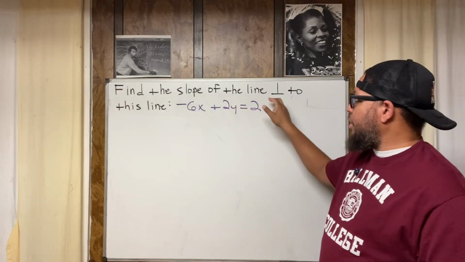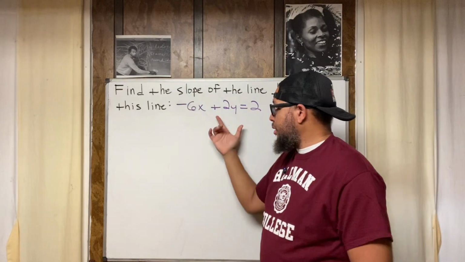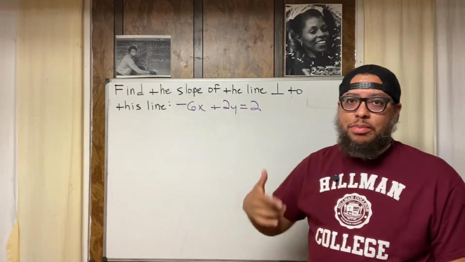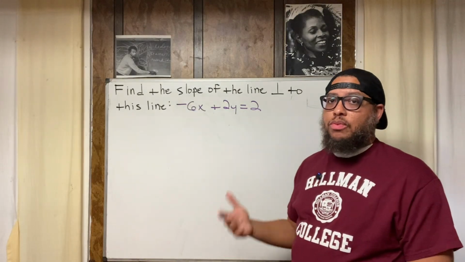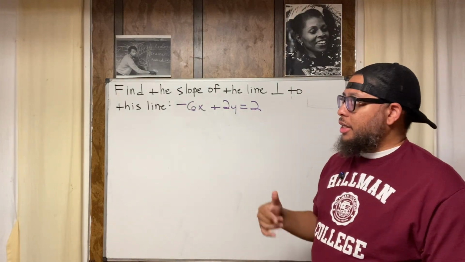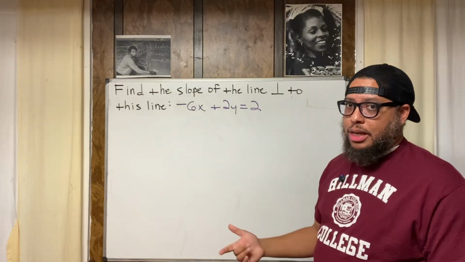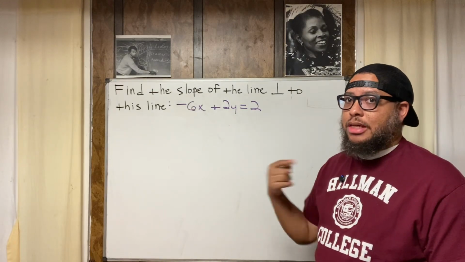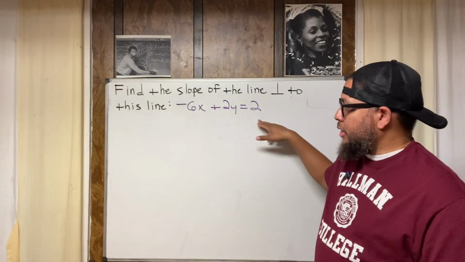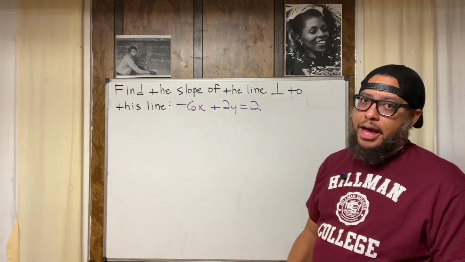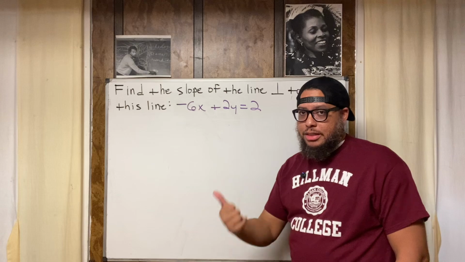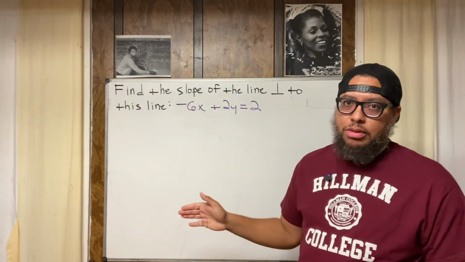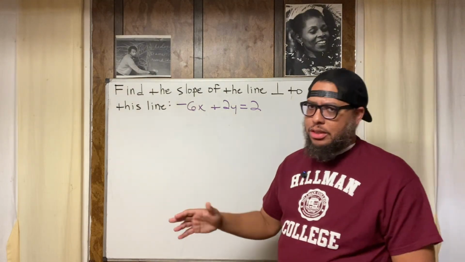All right. So find the slope of the line perpendicular to this line. So we got this line right here, and we want to find the slope of a line that's perpendicular to it. Now, why would you want to do that? We would want to do this because we might need to find that actual line, right? We might need to find the equation that represents the line that is perpendicular to this line for a lot of reasons, right? It could be an application, could be some type of business application, it could be a science application, because that's what we use algebra for, right? For business and science and a lot of other things too.